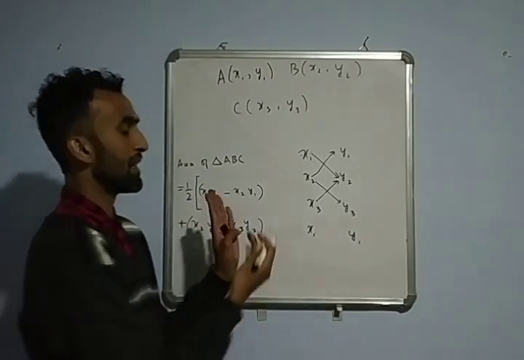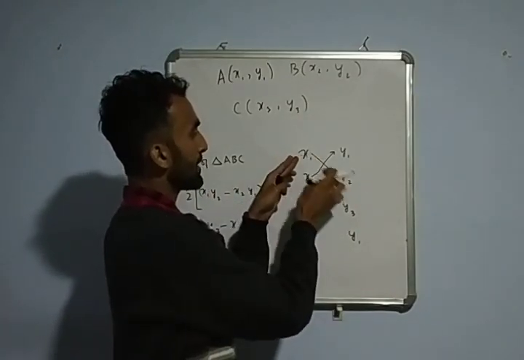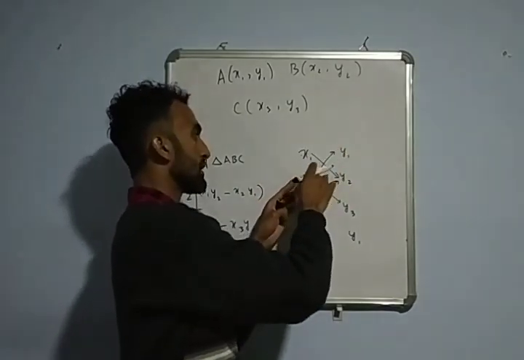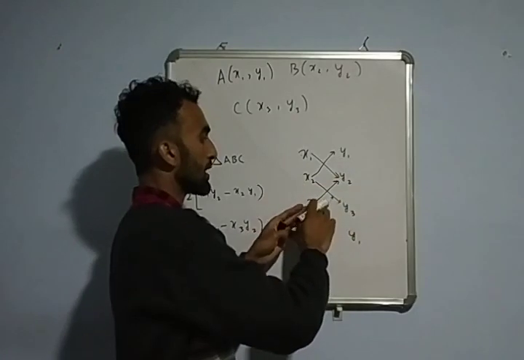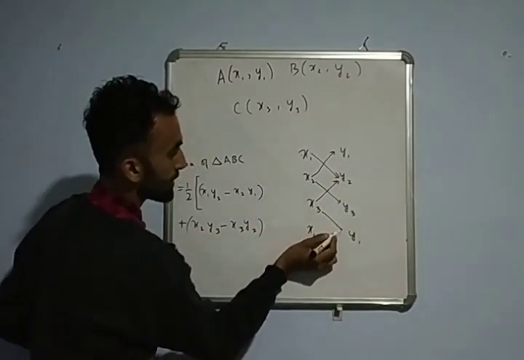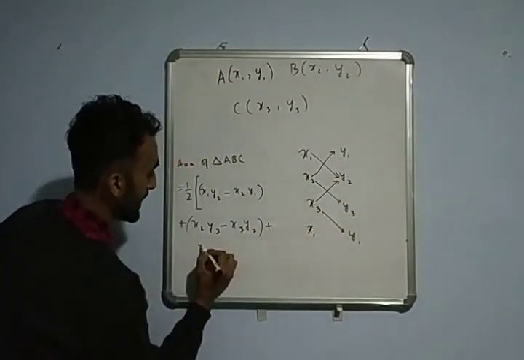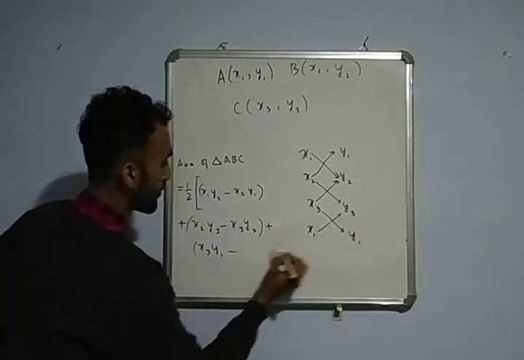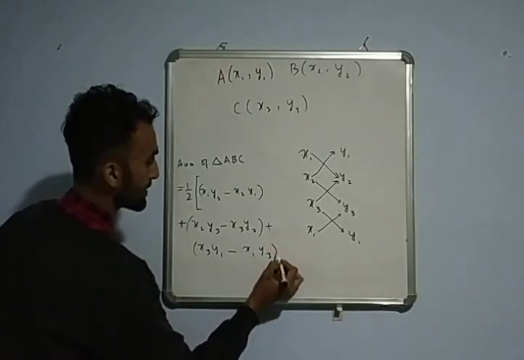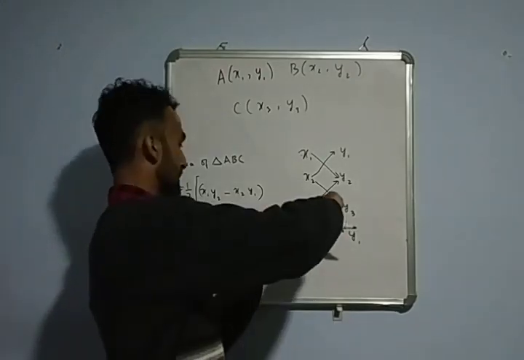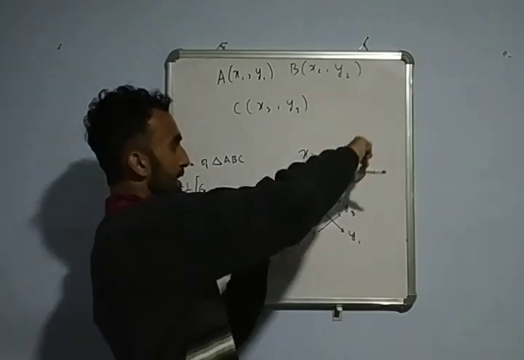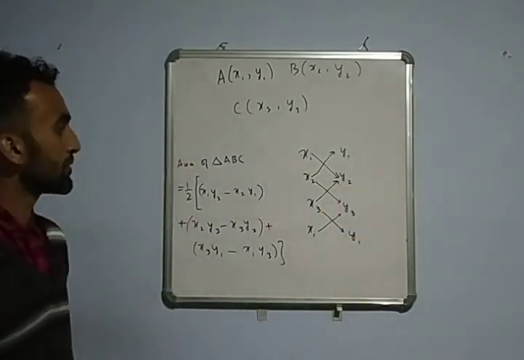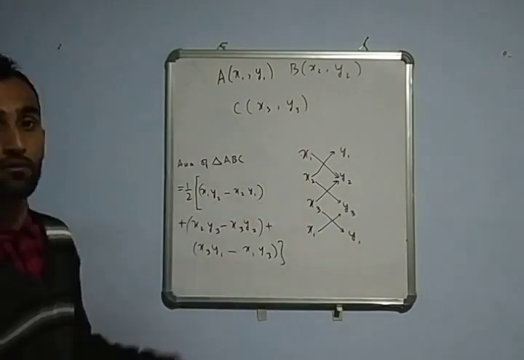Remember, crossing is from left to right first. Left to right. See, from up to down, not from down to up. Up to down, down to up. Now this to down: plus x3 y1 minus x1 y3. See, that's why I have written this one again. Otherwise, you have to cross from here, x3 with y1, x1 with y3. So it will be very difficult for you. So instead of that, you can write this. This is the area of the triangle. Very simple.